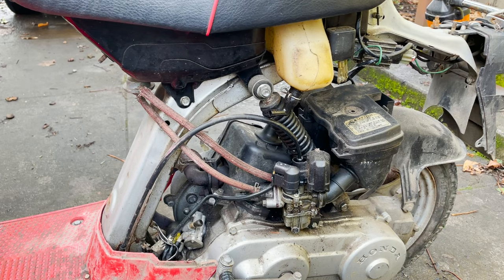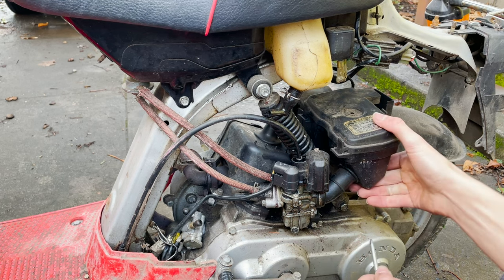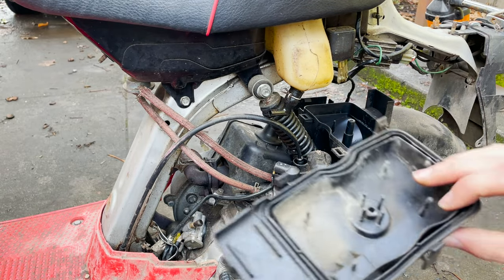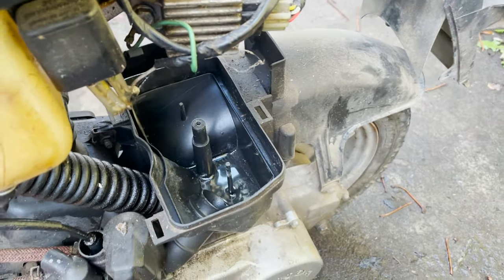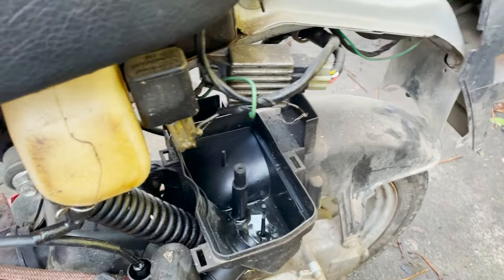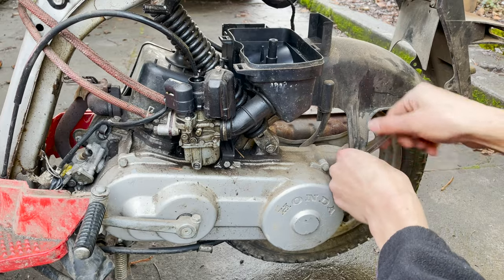I think we might try to get some of this stuff out of our way, just so we can try to figure out what's going on. Oh, shit. Check this out. Wow. This is the air cleaner. And look at that. There's a bunch of water down in there. So I'm guessing that water got down in the cylinder. Jeez. To get this plastic off, I think we gotta take off, it's connected to this fender, so we gotta take off all of these.